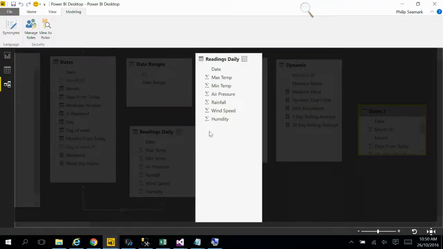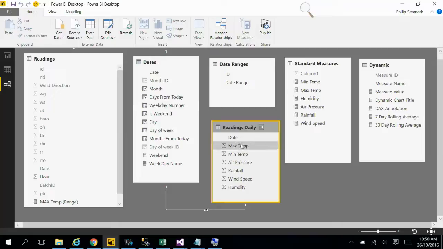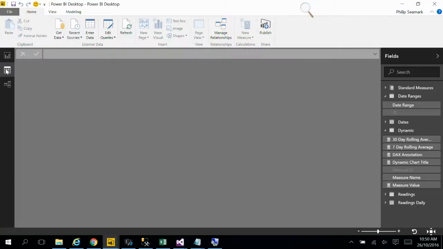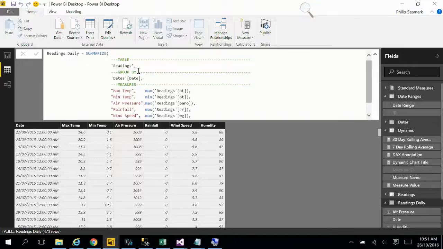I was hoping to show you the DAX to create the readings, but I can't seem to find where it is. The DAX statement is just a simple summary. Oh, here we go, here it is. So I've created a table called Readings Daily, which uses the DAX function SUMMARIZE. What I want to do is summarize my original table, so this is the real data, but group it by date.